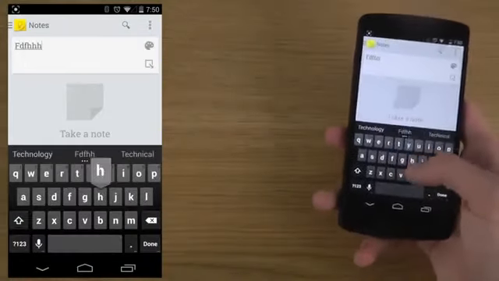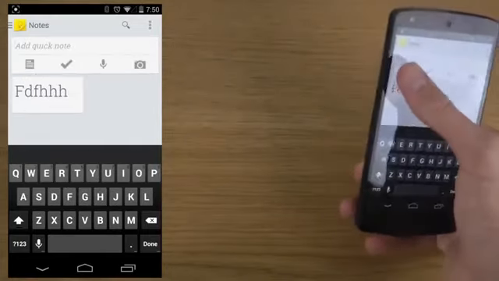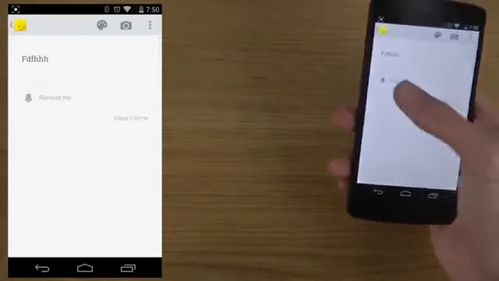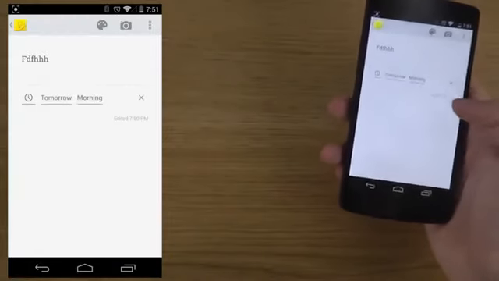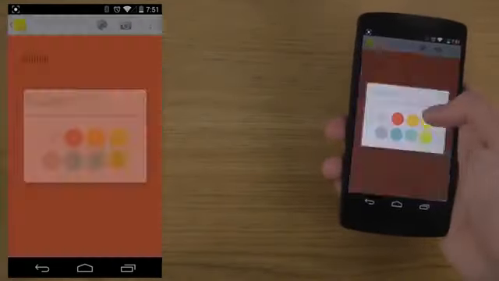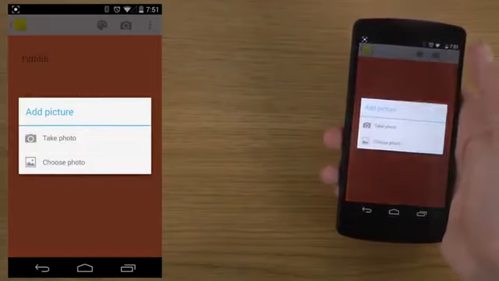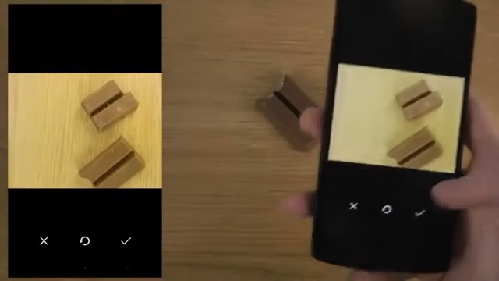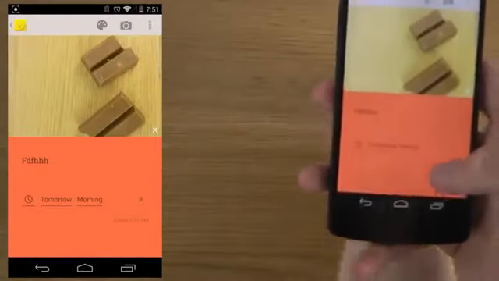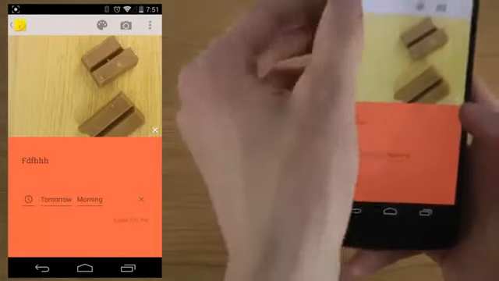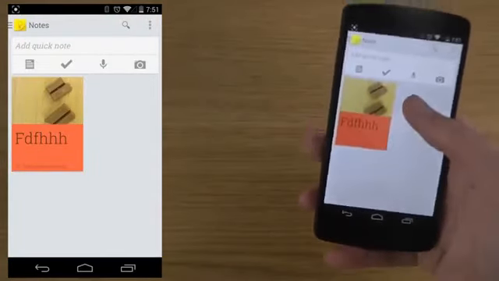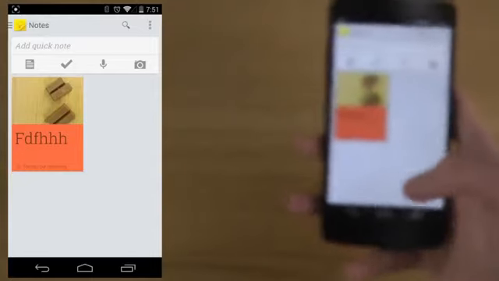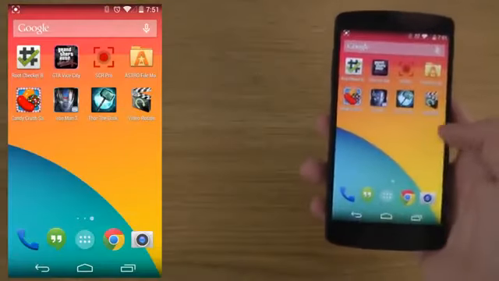So you can add a quick little reminder, and what you can do here is customize it. You have a time reminder here for tomorrow. You can also change the color on it, and then it seems like you can take a picture here as well to bring some more attention here. Great stuff. And then you can just go back there. Now we have a reminder. You can also record your voice, it seems, and add multiple reminders there as well.